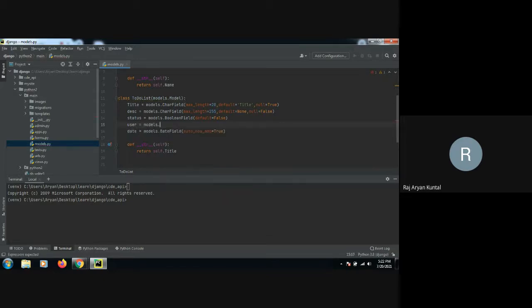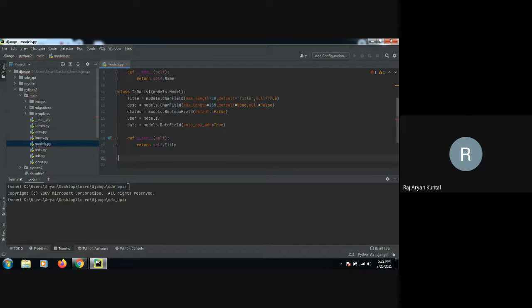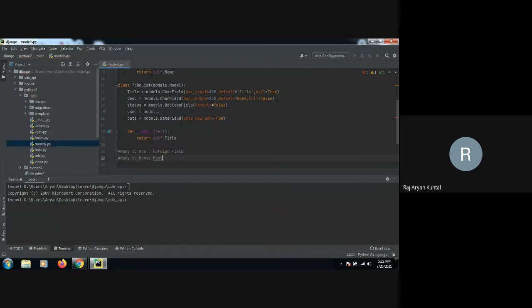Now, as I talked about, when it's many to one, it is a foreign key field, and when it's a many to many relationship, it is a many to many field.